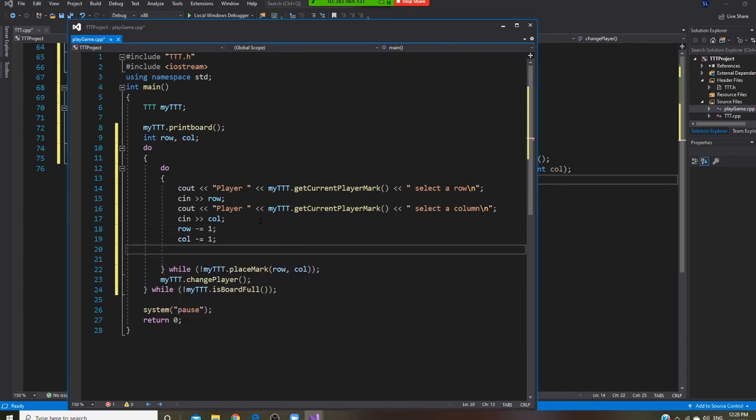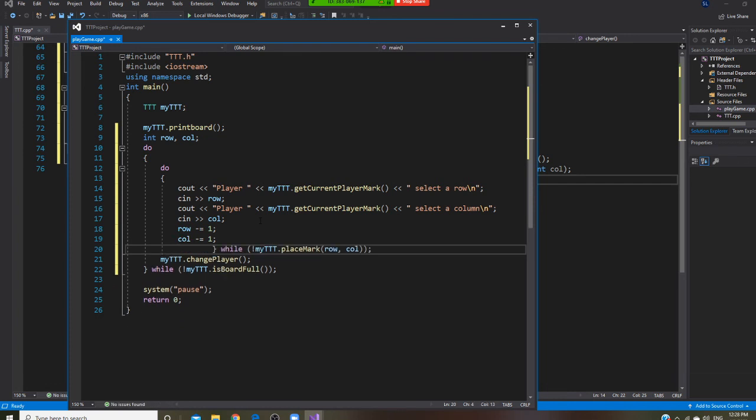Because I have to put inside this. Remember, your row is different from my index right here. So at this moment we are able to play the game, but I have to say this.